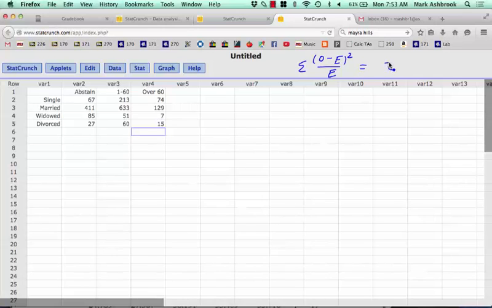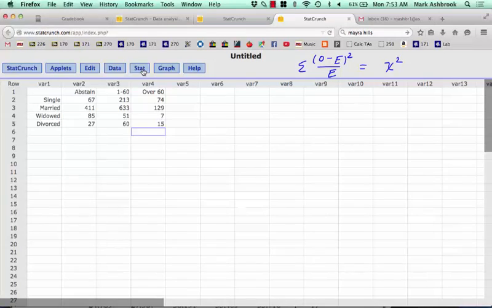And the bigger that number is, as we know, the more likely observed is different than expected. And we made our expected based on the assumption that they're totally independent. So the further away the observed is from expected, the more dependency we're seeing, and the less independence.